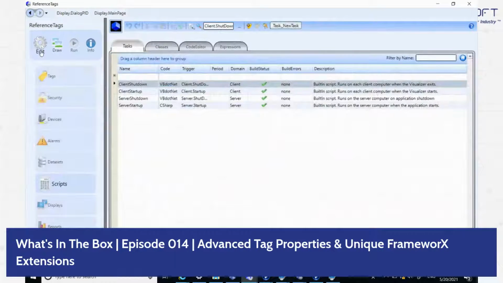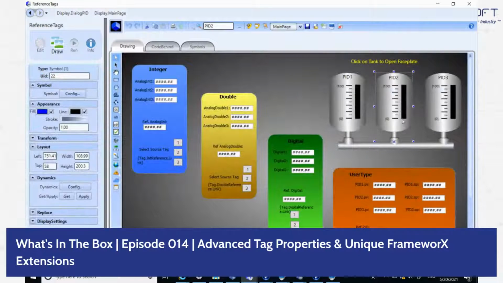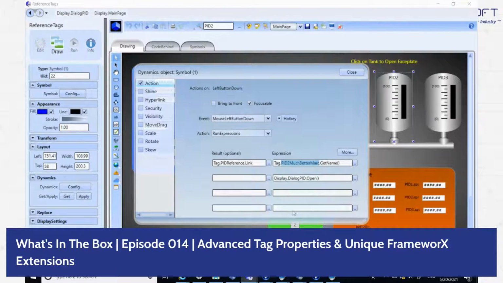That means, like any object in our system, as I started explaining, I can go to PID number 2 and give it a much better name. So I rename that to a much better name. That will be the new name for my variable. And unlike other platforms where you need to do search and replace on those strings, in our case you don't, because this is an object. You see the new name is there. And because when we are saving those displays and scripts, we are saving the database IDs for those entities. You are saving the objects, not the strings.